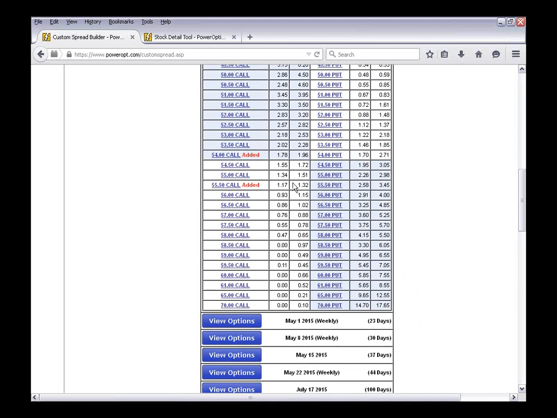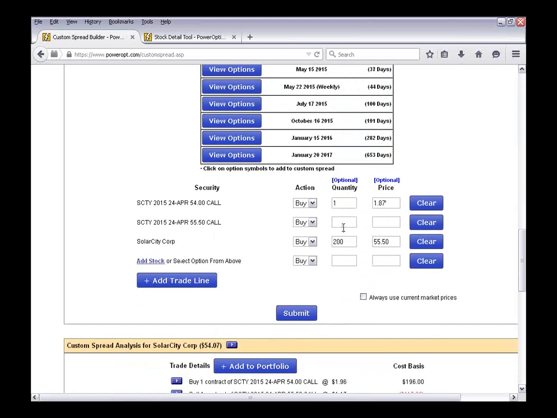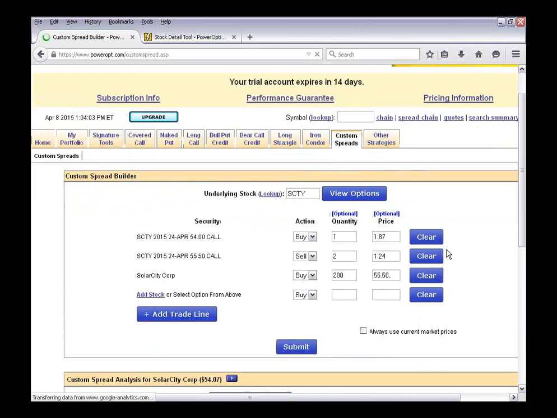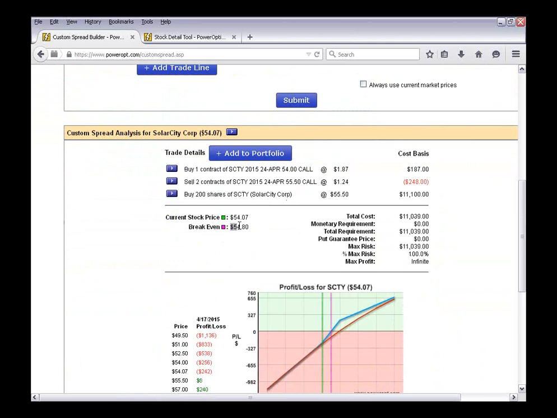And then we're going to sell two, 1.17 to 1.32, about a 15 cent spread. So let's call it another 7 cents. It's called $1.24 for selling two. Okay, so we're at 54.50. We've got a $1.50 loss because our stock's trading at 54. Let's go ahead and submit that with this ratio call spread. Break even is now 54.80.